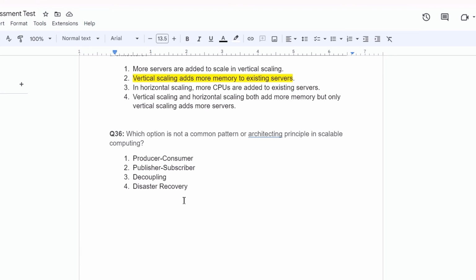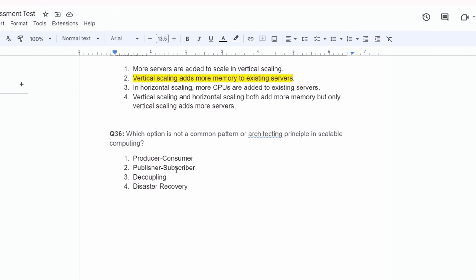Similarly, the publisher subscriber pattern is a messaging pattern where the sender sends the message to the specific receiver without even programming it. Decoupling in the architecture separates the front end from the back end, but at the same time they are connected via an API. Decoupling also allows each layer to function independently while still interfacing with each other.